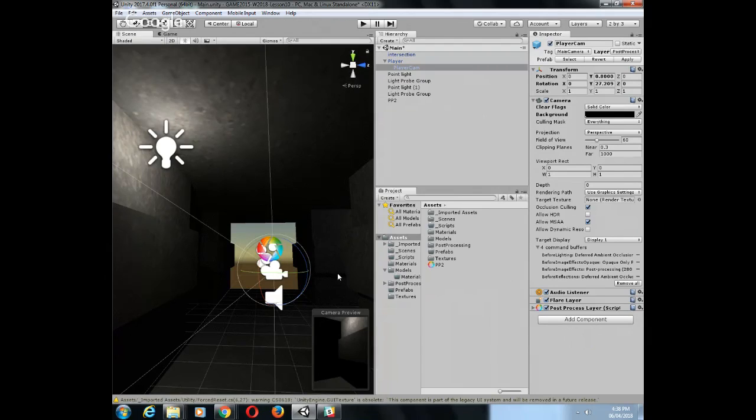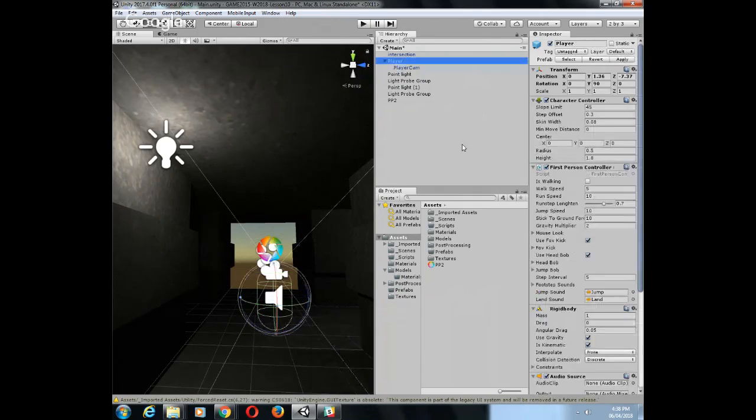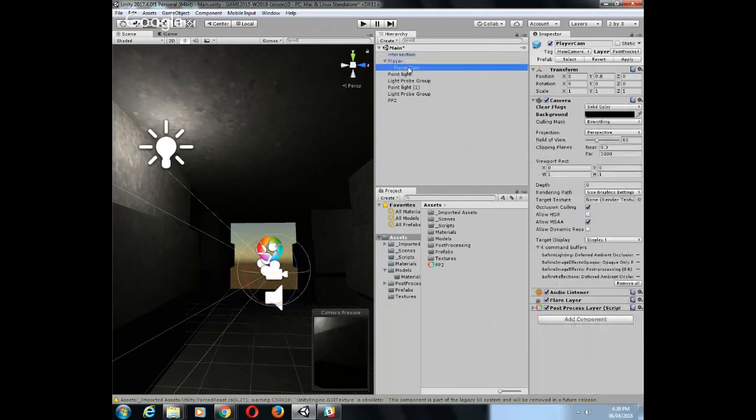Undo. Undo. Undo. I want to not rotate the camera, rotate the player, Control Z. There we go. I'll rotate the player object, not the camera object. So let's try that again. So I think I want to rotate it so it looks like the light source over there. And that's what the camera sees now. That's good enough. So I'm looking at the camera, but I want to kind of see the post-processing effects take place. And what I want to do is I want to go to my PP2 area.